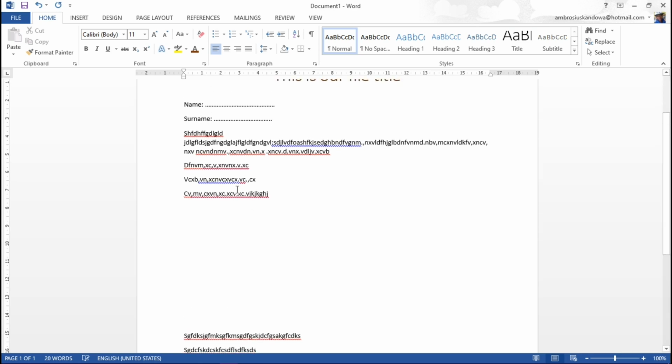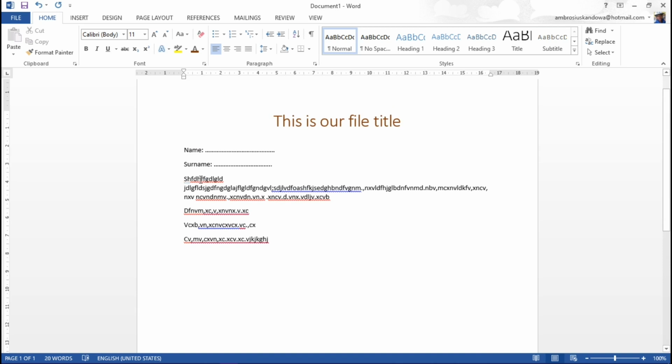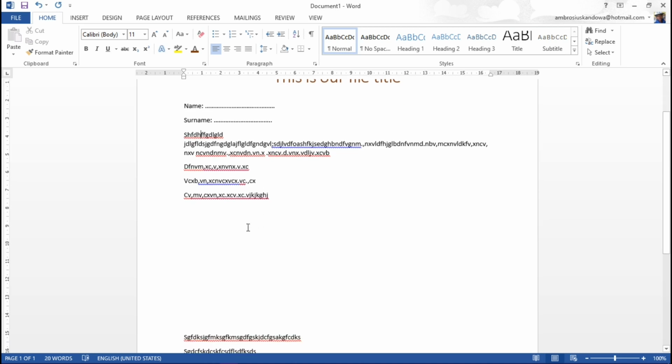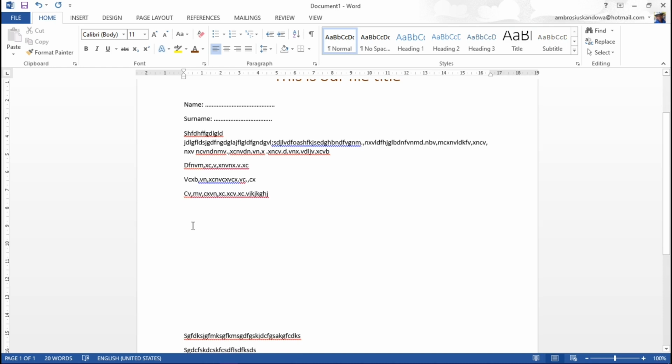If you notice, you've got these words underlined in red. This just means that your spelling is wrong. Let's say you wanted to write learning, and you forgot to put an A there. You see it's underlined, so you can just right click on the word, and this option will come up.